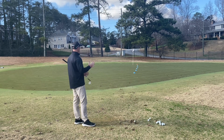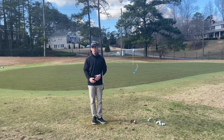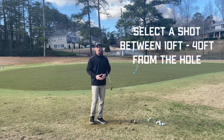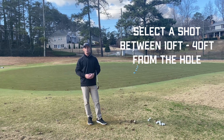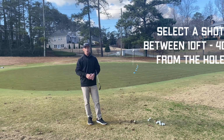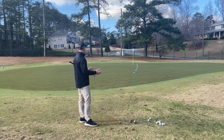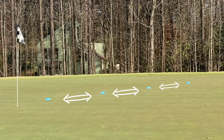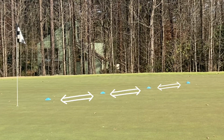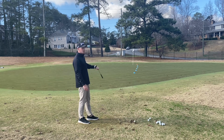So we have 5 different zones, and the zones are specific to whatever length shot we have. For example, I'm about 45 feet away, so we're going to use a percentage to help determine how big the zone should be. We recommend using 15%, though you can certainly do 10% or 20%. I've used the 15% rule for this, being about 40 feet away, so each of these zones is 6 feet in length. From this very first blue cone in front of me to the second one is my designated zone number 1, so it's 6 feet from the first cone to the second cone.